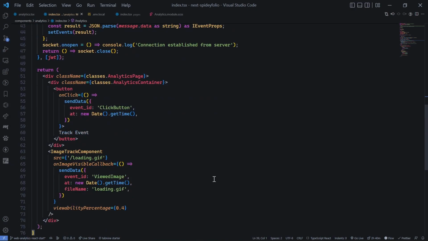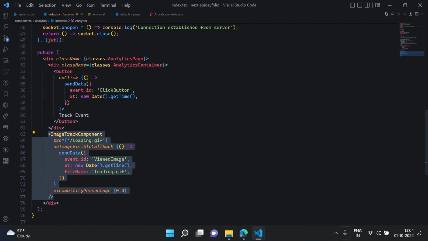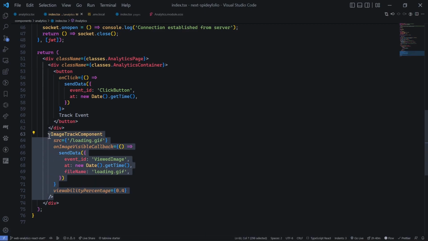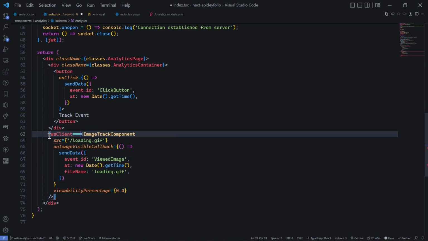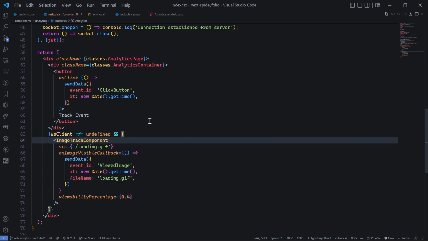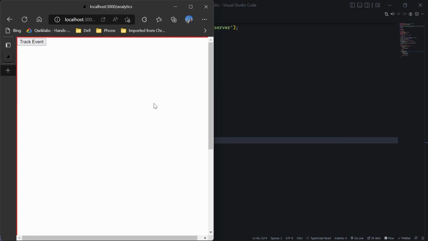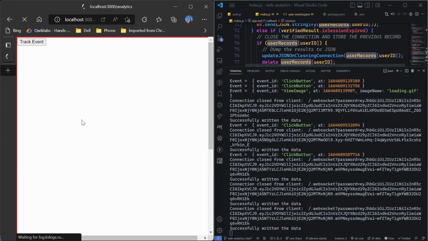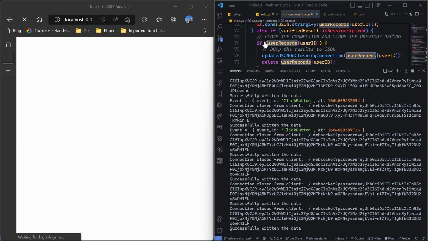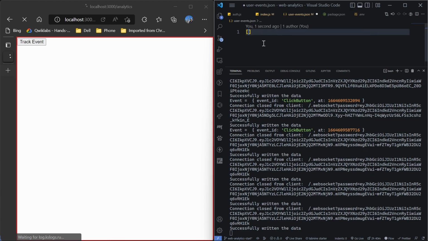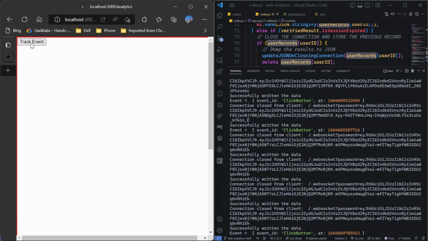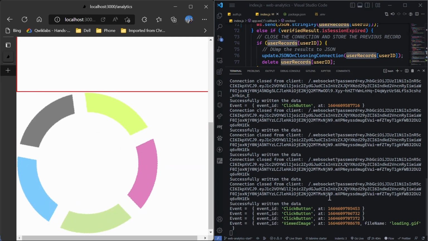So how do we prevent this? There can be a lot of methods, but the simplest would be to put this in a condition: WS client not equal to undefined, and then only load this image, and that's all you needed to do. Now it would be behaving as expected. Let me go back, refresh the page, and clear the older user events, putting an empty array. Now this is done. Close this, come back here, track event is happening, and now you can see that it's triggering.